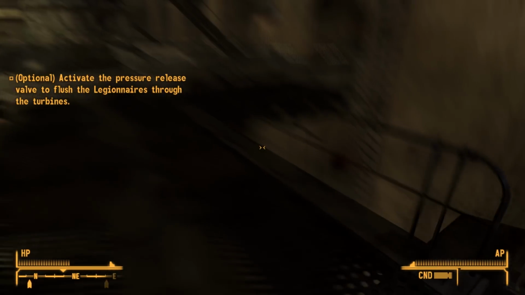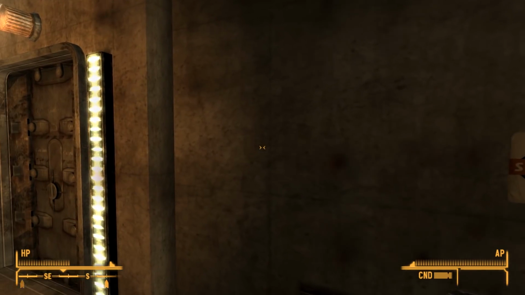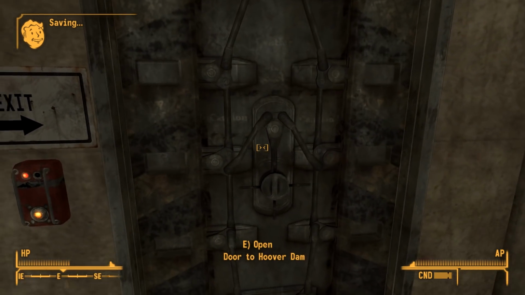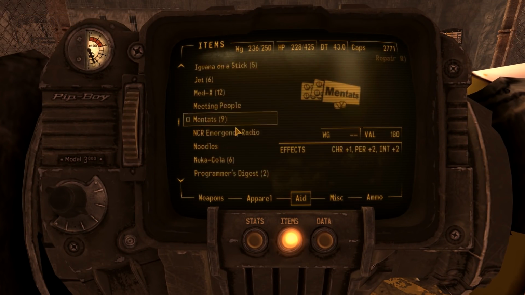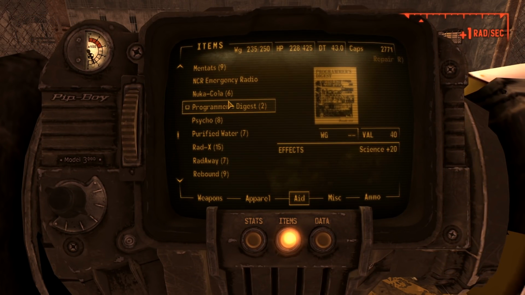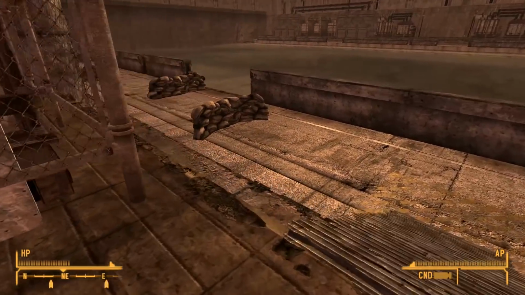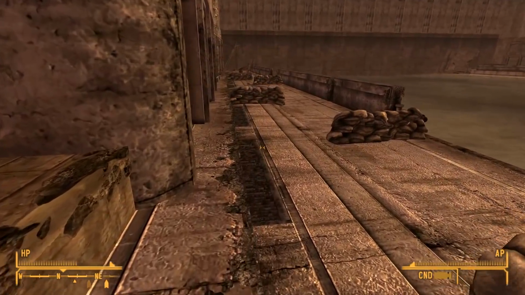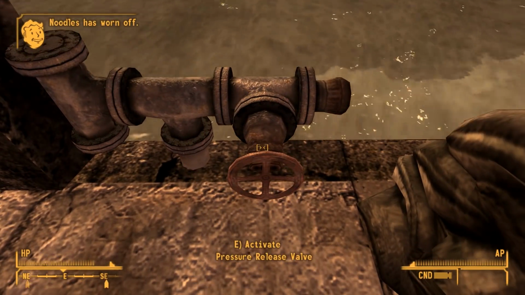I can do that. Alright, so doing the optional objective, I'm actually going to head back now. Over here. And then over here to the exit. Alright, now first up what I should probably do is, because I'm pretty sure they won't follow me in here, just heal myself up a bit. There we go. Now all I need to do to complete the optional objective is activate the pressure release valve.